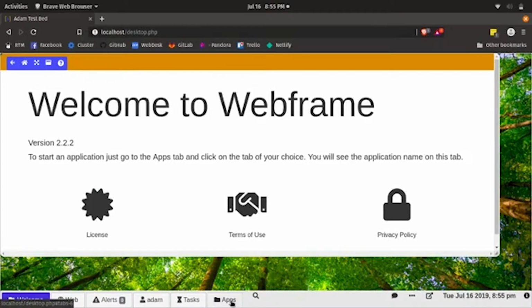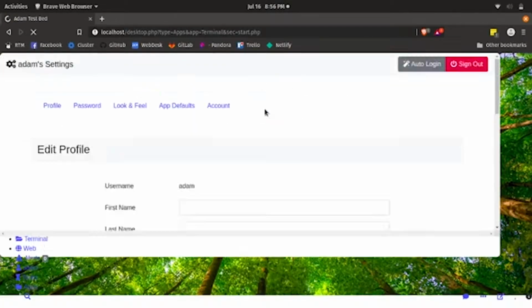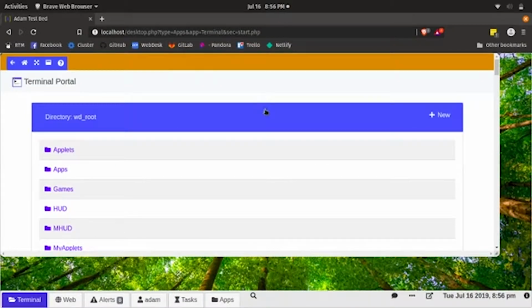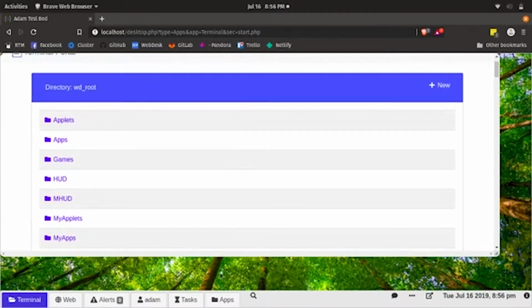Today we're going to be talking about Terminal. And Terminal is the program that lets you access your entire web root. It is pivotal to making changes, bug fixes, or just as a great tool to get around your whole WebFrame installation. So the terminal does not let you access things outside your web root, but it lets you access everything inside. So when I just went over, I'll show you again.